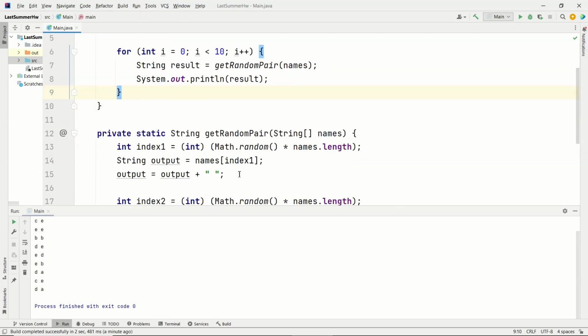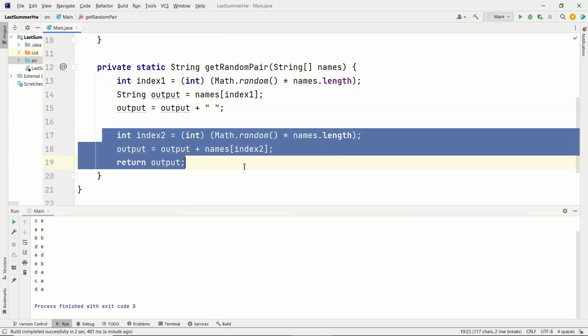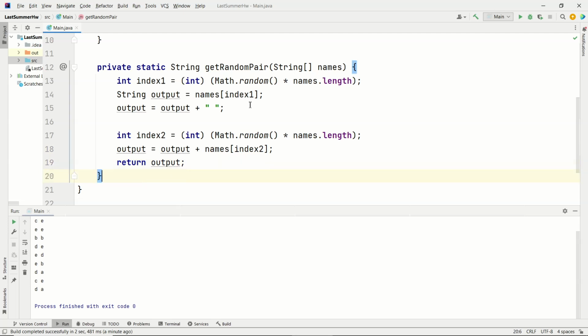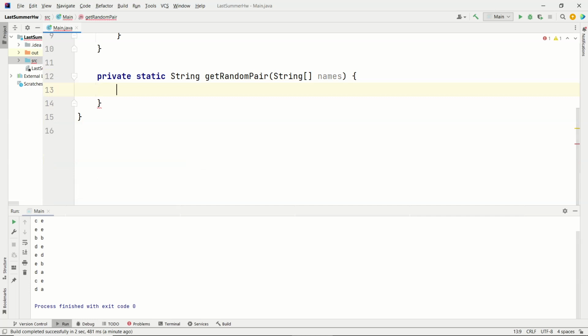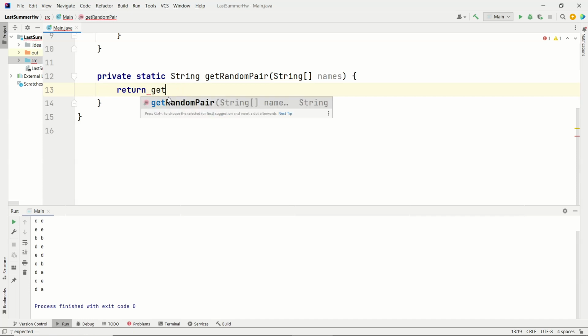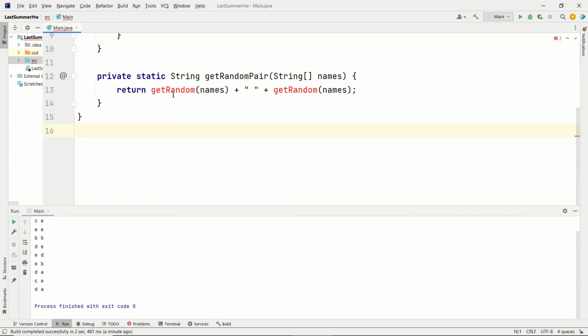Okay, so I said this is not the cleanest answer yet. These two chunks feel very similar. So let's do this actually. Here's kind of what I wish I could do. Let's express this more directly. I wish I could say something like this. Return, I want to get a random element from the names list, and then I want to add a space, and then I want to get another random element from the names list. So I wish I could do that. This feels so simple, right? Get an element, space, get an element.